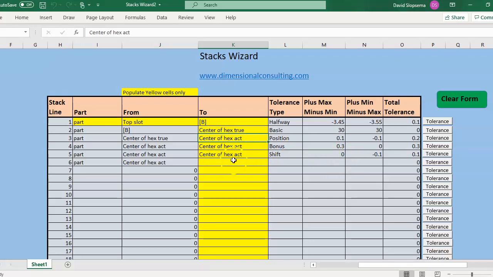Okay, so now we're at the center of our hexagon, actual worst case position. Yes, actual worst case position. We need to go from there to the top at the true profile.